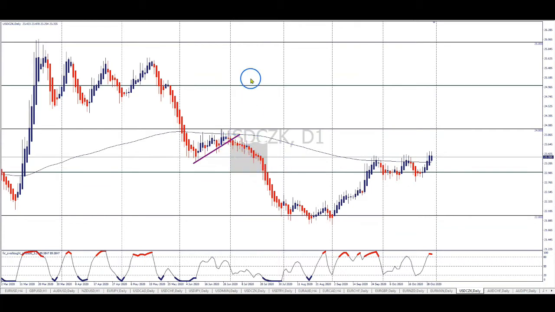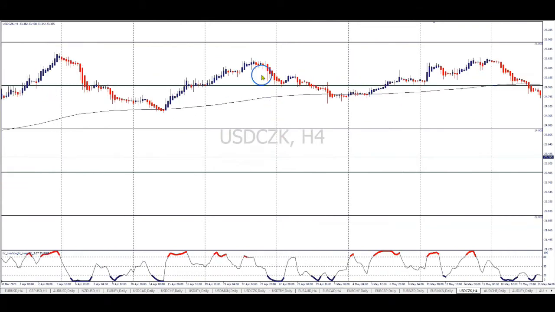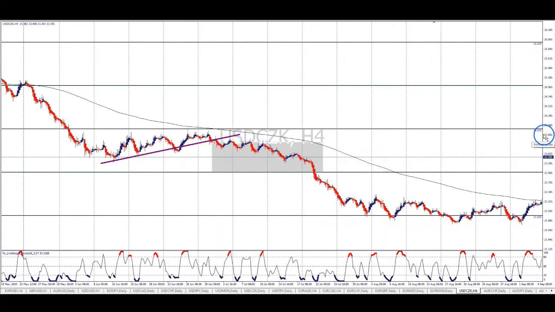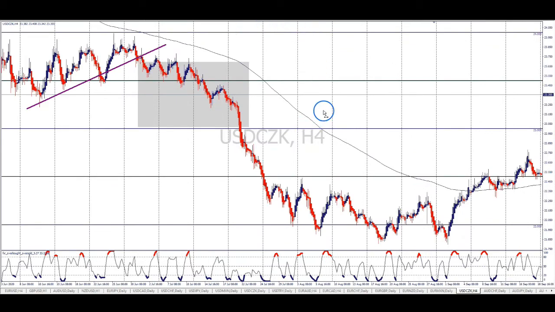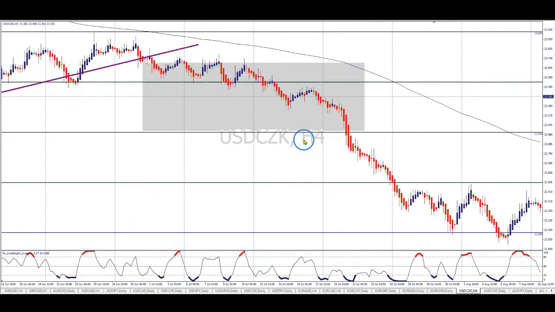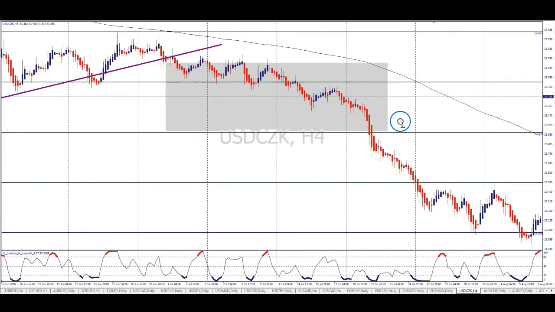Okay, so first thing we're going to do, we're going to go down to the 4-hour time frame. Yeah, let's look at examples on the 4-hour. All right, there it is right there. Let me blow it up just a little bit more so we can clearly see the candles. Okay, so this is the section that we highlighted.